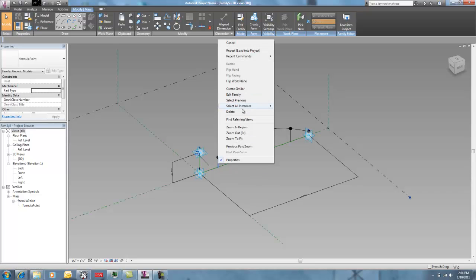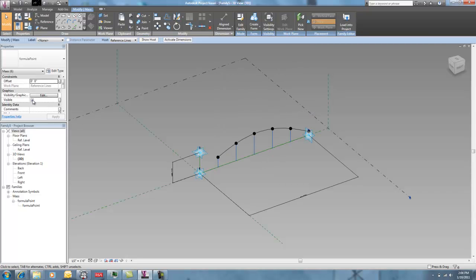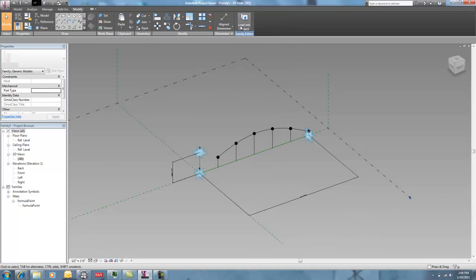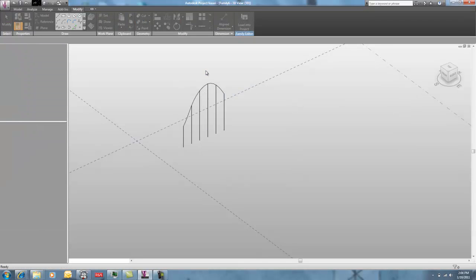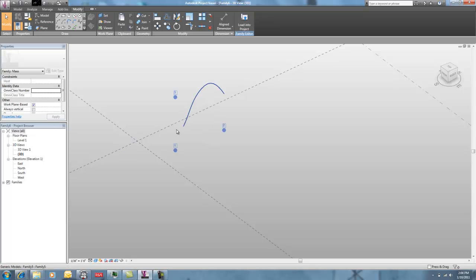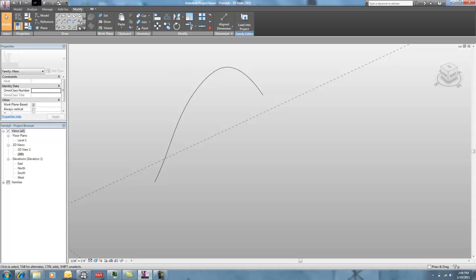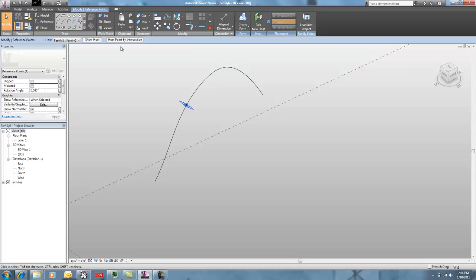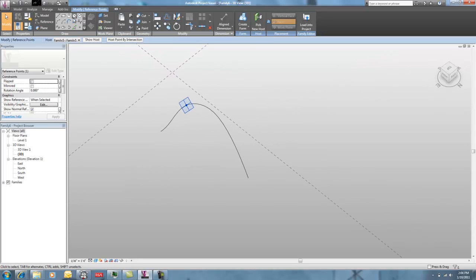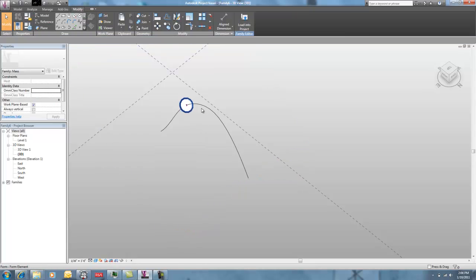I took all of these guys in the family that I'm posting online, and I turned off the visibility of those lines. So if I load this back into this family, all you have is just the curve like that. And then you can use this for whatever you want, whether that's to host some geometry on like this, and then you can use it to create form elements. So I'm just going to do a little tube along it like this.